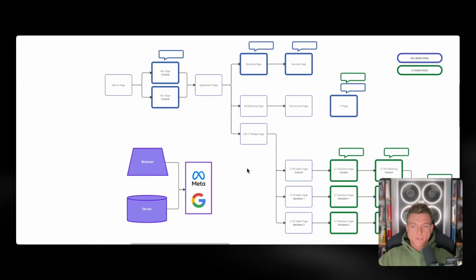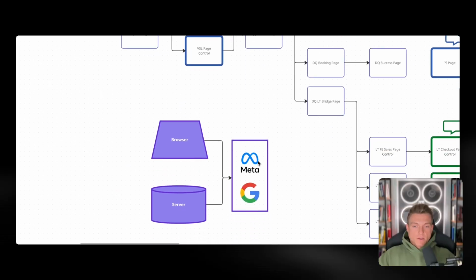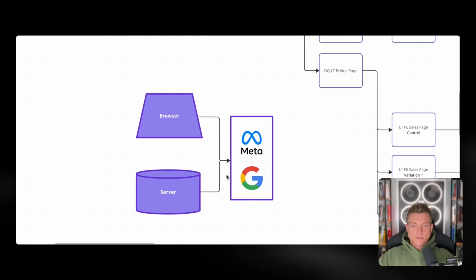So first things first, as just a little explainer, this is mainly going to be me talking for Meta. It does work for Google in the same or a very similar way, but just for ease of conversation, we'll just say Meta. You're going to have browser events and server events, and you'll hear this all over the place. Browser is essentially when you have the pixel installed on site, and when a user goes to something on site, it fires back to Facebook. So it's capturing the information it can about a person from them being on site. Server is what you're collecting and then passing back through the conversion API.